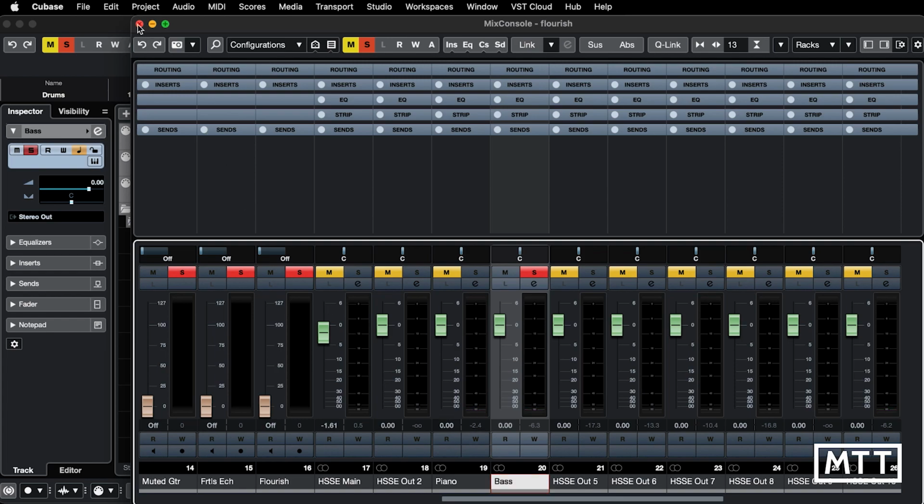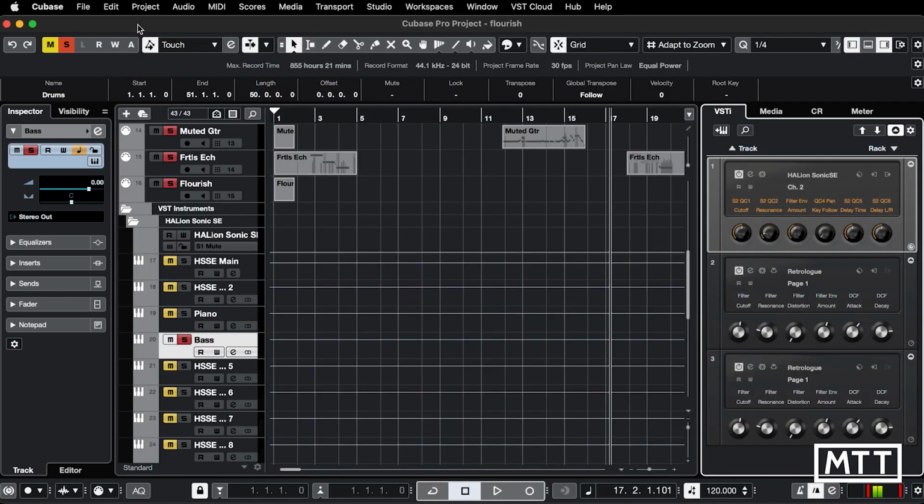And there are other things you can do which are covered in the other video on the channel. But that then means that you can actually mix them, you can start EQing, etc. And now I know you can do quite a bit of work from inside Halion Sonic, but it makes a lot more sense to me to do it all in Cubase, once you've got that up and running.